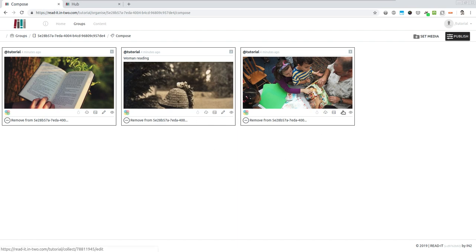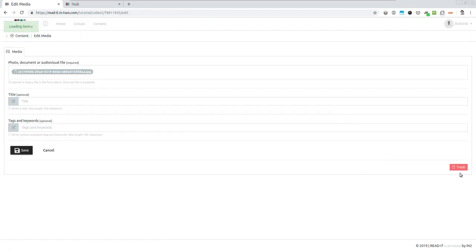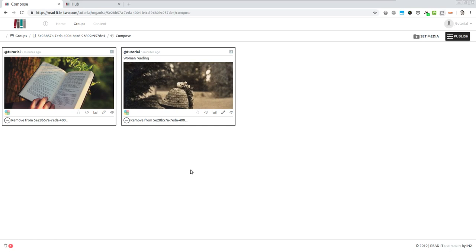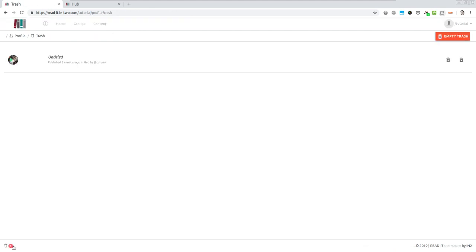You can also delete individual pieces of content, as I will do now here, by adding those to the trash. See that now it has been removed from my story, and you have a new icon on your top left corner, which indicates that the trash has one item. If I move there by simply clicking on it, I can see the item that has been added to the trash. I can restore it, bringing it back to where it was before, or I can delete it forever, and this is what I will do here. So now the item has been deleted.